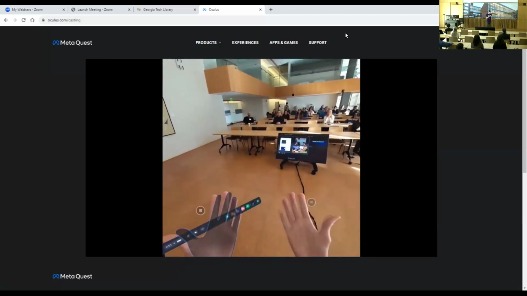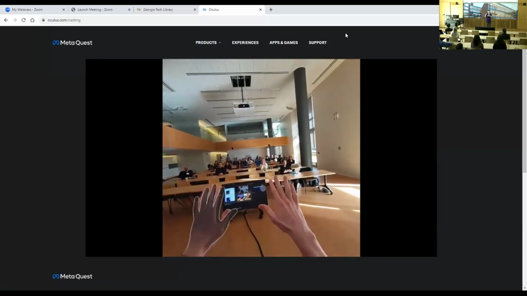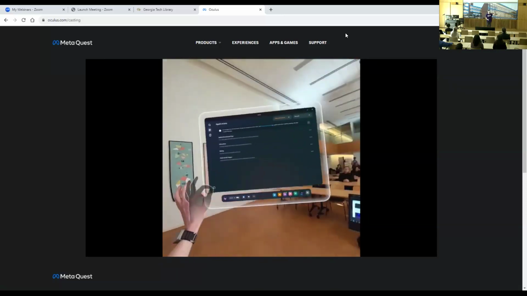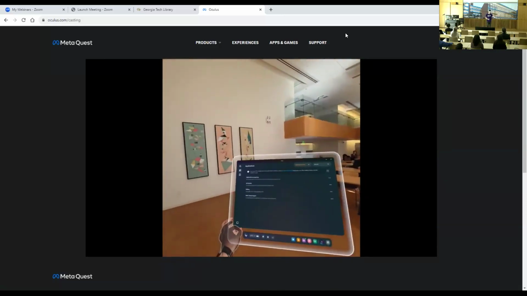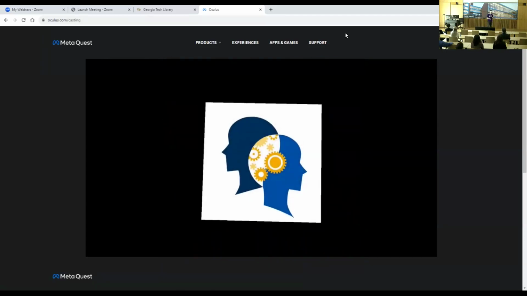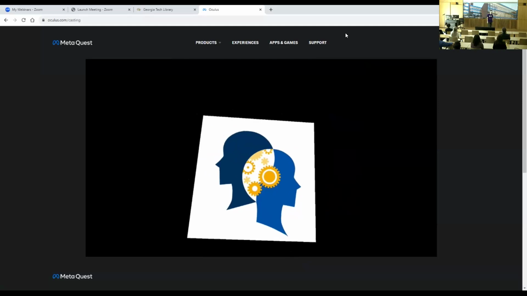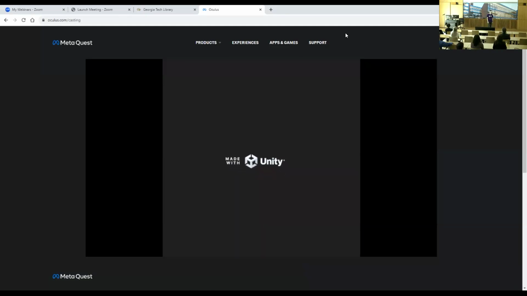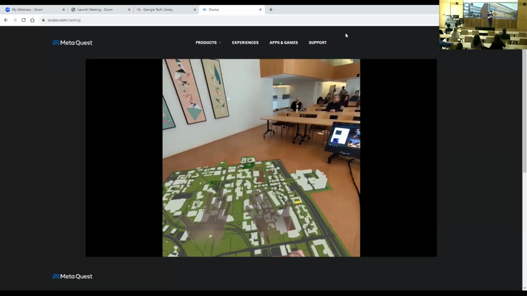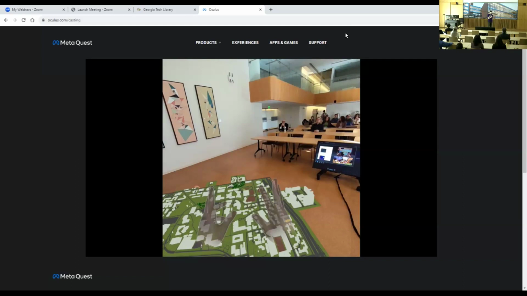I don't need them. Full hand tracking. So I'm going to navigate to... I have a little tablet. I can move wherever I want. I'm going to navigate to the new project, which is the state of where it is right now. And here we are. Hand tracking, all that jazz.